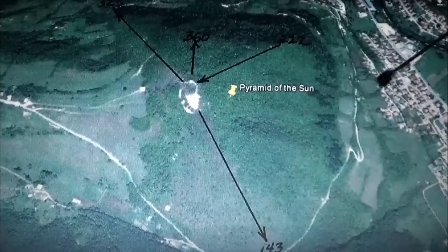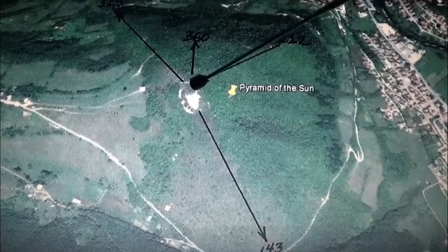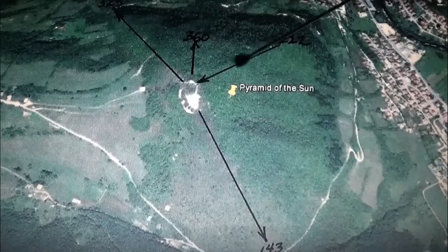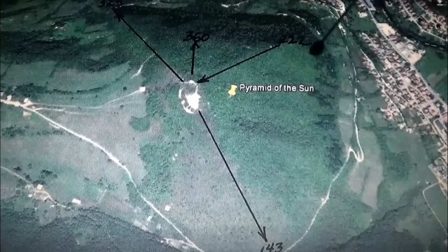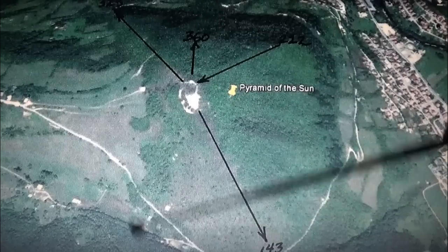And when you look at this image, which is probably the most damning of them all, especially on this first section of images, because there's two, this is not a pyramid, and this is the pyramid of the sun, which is actually like 2.5 times bigger than the pyramid of Giza. And that's only what's above ground. You can actually see that this is shorter, this is longer. Okay, you could say that this side is buried, but that angle is actually off, and down here there's absolutely nothing.